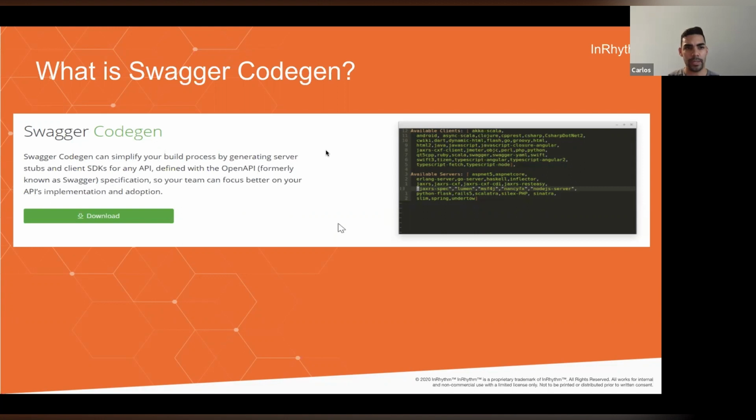It changed name around 2015. And the cool thing I want you to notice is here you can see the available clients that you can use with the documentation that you generate. So you can use Android, Scala, C#, .NET, Angular. You can use Ruby. You can use Swift. You can use a ton of clients with this SDK that you generate.